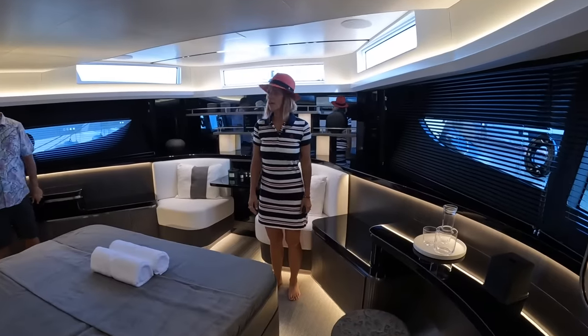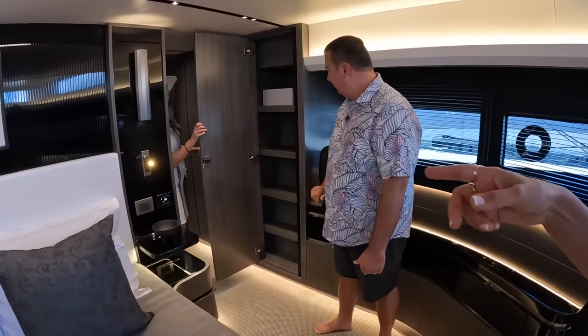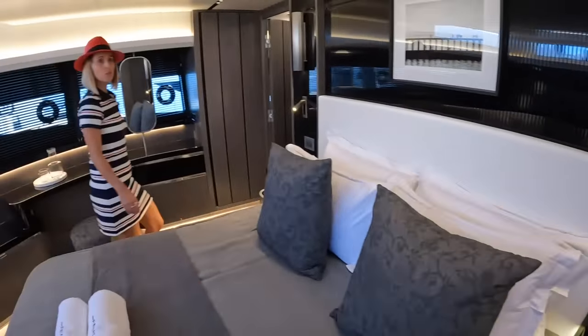There's a closet here, and there's a closet where we walked in. Yeah, I think we walked by all the closets. Well, we've got Kate, so. And all of that behind, too. Yes. Wait a minute, there's way more. Three doors. Oh wow, this is great size. So you've got a triple here. And then we have one more on the starboard side.